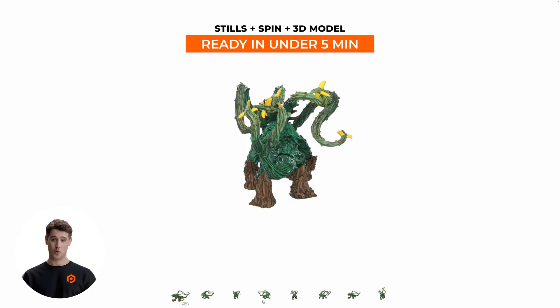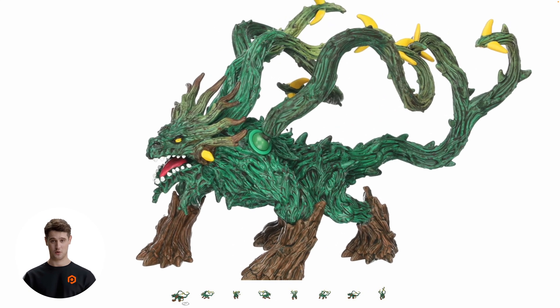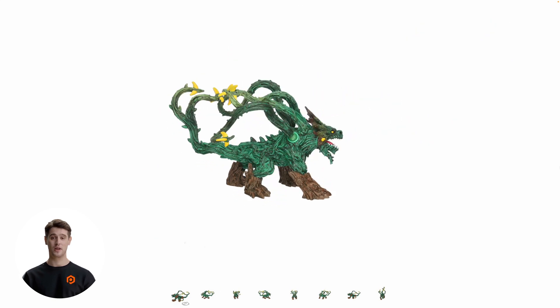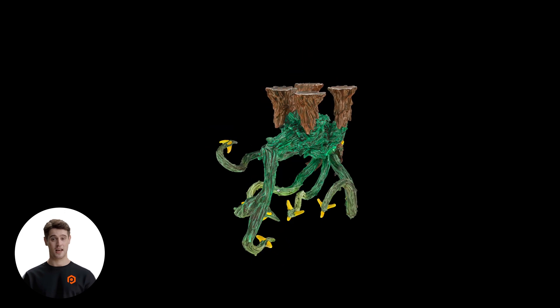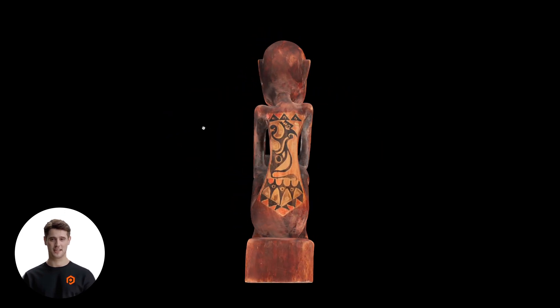From this photoshoot alone and in under five minutes, we have multiple web-ready assets in addition to our digital model file. Then, with all of our processed and original photos now stored in the cloud, we can even adjust the settings of these assets anytime, and from another computer if we want. That's the magic of Photorobot technology.